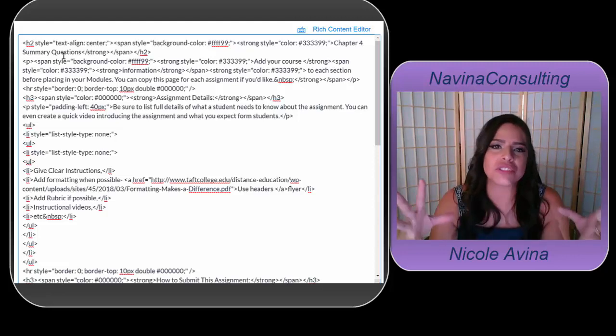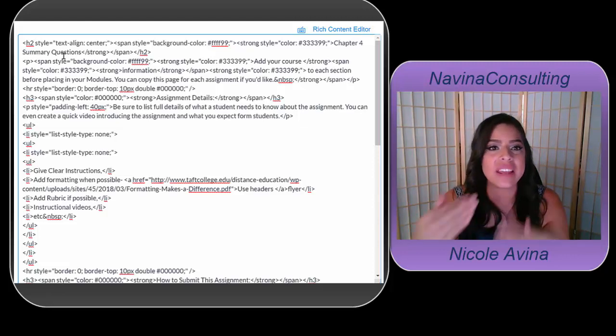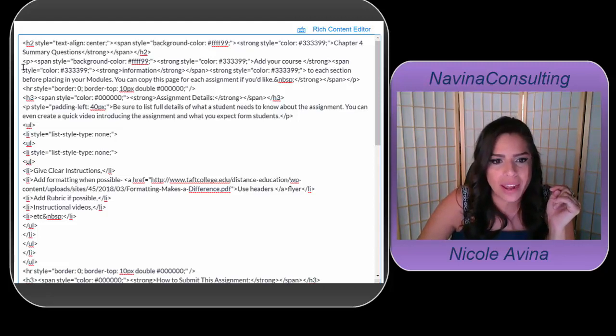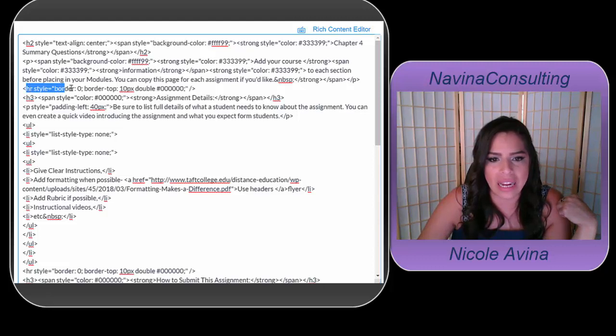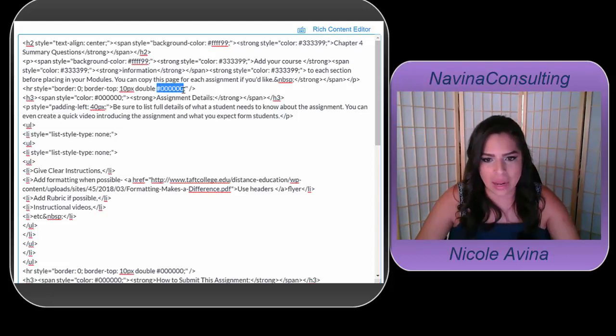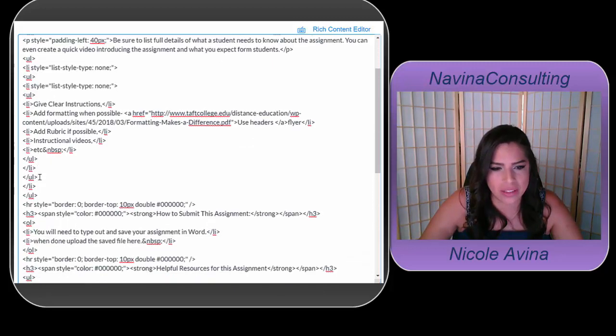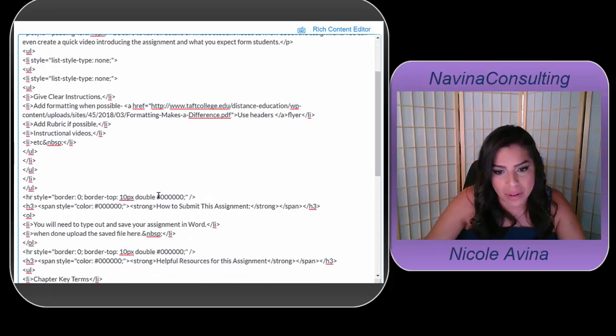If you just use the trick of looking for those headers, it's going to be easy to find that line, and then I can switch the color code. So right now, H3, so I know right on top of it is our line. See, the 10 pixels. And then this is the color code right here. So I'm going to highlight it, and then paste the right one, which is right there. Okay, so I got one done. There's my header 3. Where's my next header 3? There we go. So then I'm going to do that again right here.